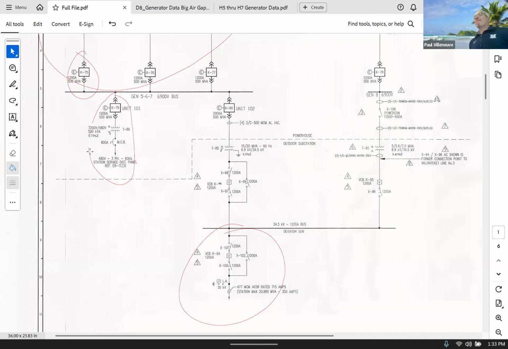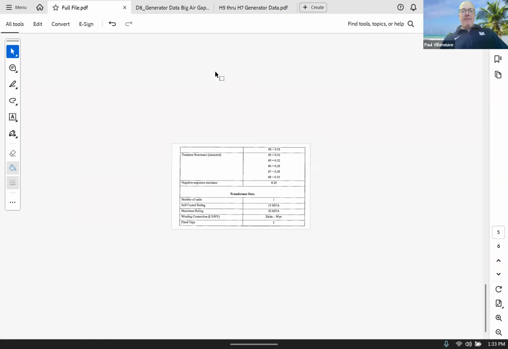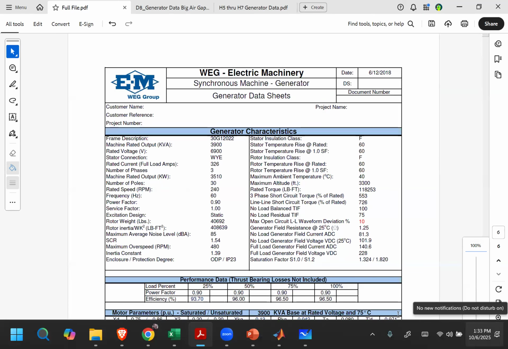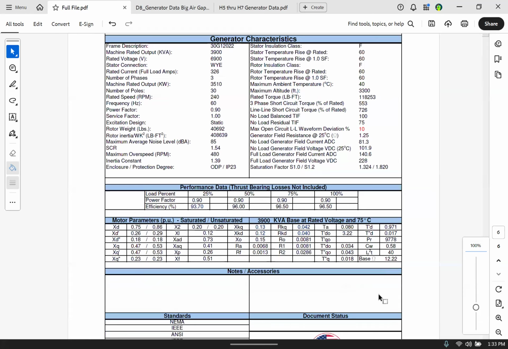Other questions? Just a comment, Paul. The last page of the handout that shows the generator data, that's where I got confused. You did have some arrows at the direct axis, steady state, and then the transient, and you had it circled. And so that's where I got the value of 0.75 for all the generators. I should have known to use the transient ones.